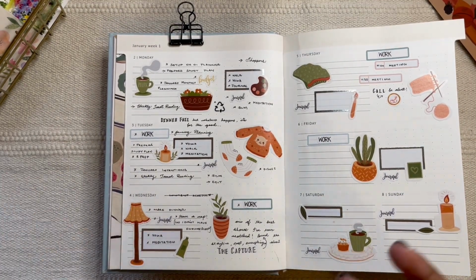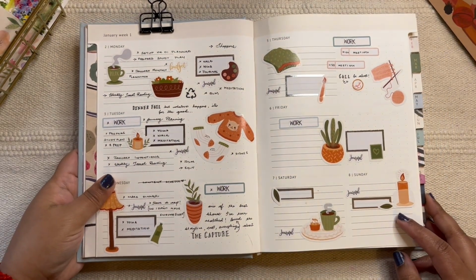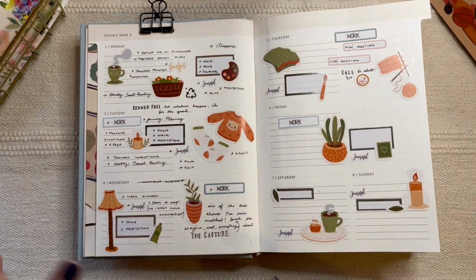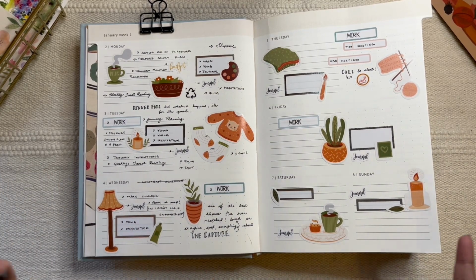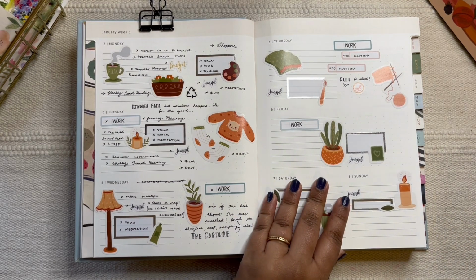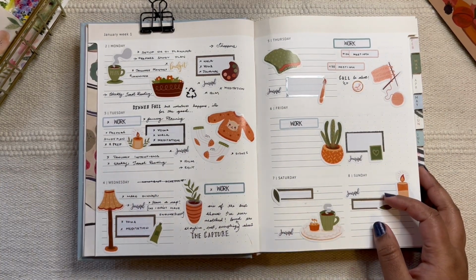if I'm anticipating to receive a package, if I've ordered something online, usually in Canada things take a lot longer to get shipped. It's totally different from India. In India you get it pretty quickly. I order something, within a day or two, it's there, but here things take a lot longer.